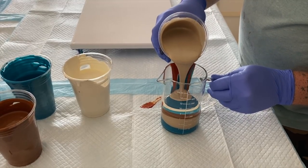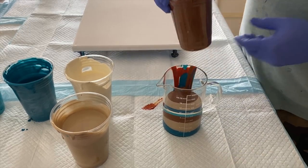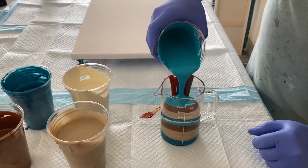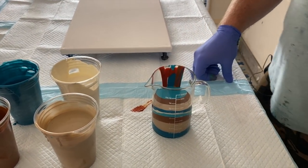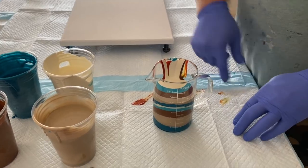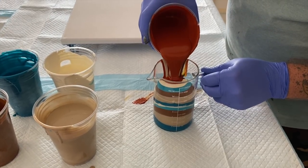I think I went in with this one next. It's the gold, that champagne gold. Now I've noticed you're doing really big layers of the champagne gold and the rich espresso and really thin layers of all the blues. Is that your intention, to create a really gold and brown piece in this one? Yes, with the blue highlights. Okay, got it. Then I went with the orange.